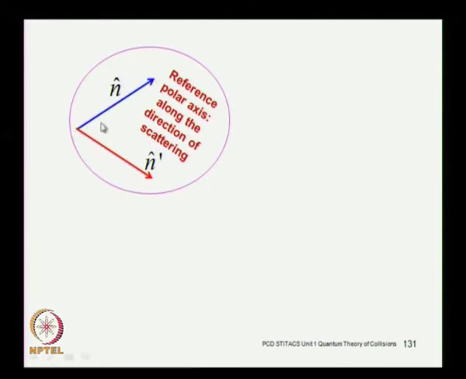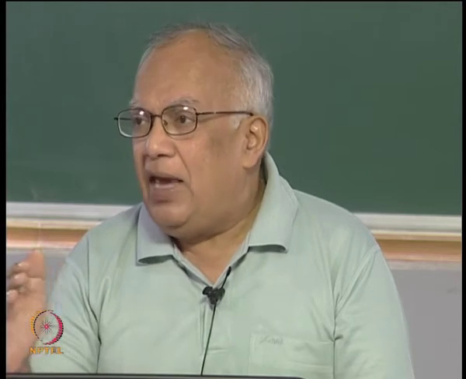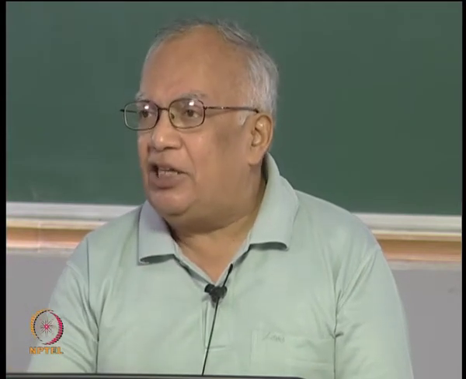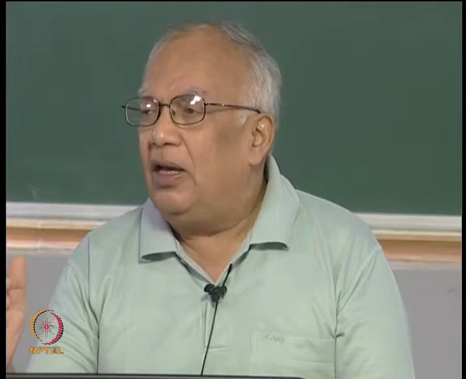See that you have a certain direction of incidence, which is the unit vector n. There is a certain direction of scattering, which is n prime, and we take our polar axis, the axis of reference, to be the scattering direction. Earlier we had the incident direction as the reference direction for the polar axis, but when we consider the unitarity and the superposition coming in from the phenomenology being invariant, if you construct a superposition with respect to all different incident directions, then the reference direction considered was the scattered direction.